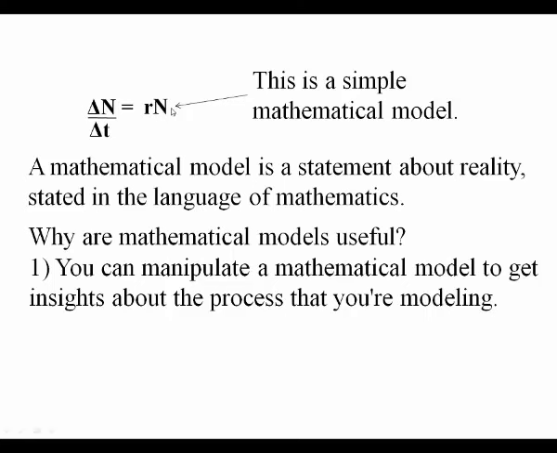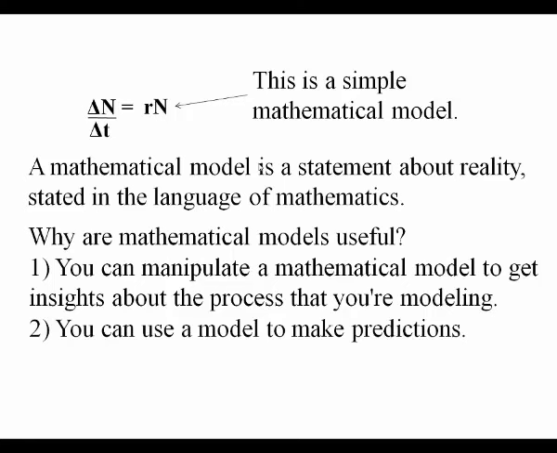So, for example, you might not have realized that a population that's growing without any limitations due to food or predators, for example, is going to grow faster the bigger it is. But you can look at this equation and see that. Okay, another even more useful thing you can do, and usually you have to plug in the actual numbers to do this, is use a model to make predictions.